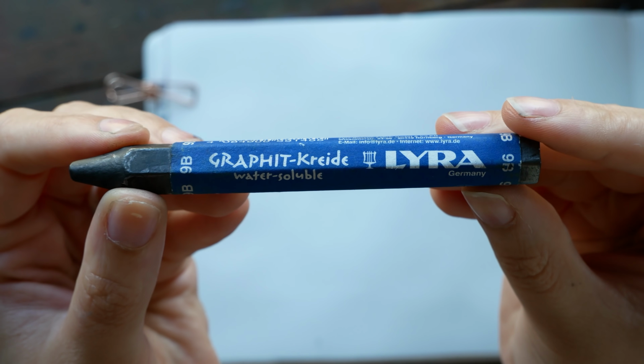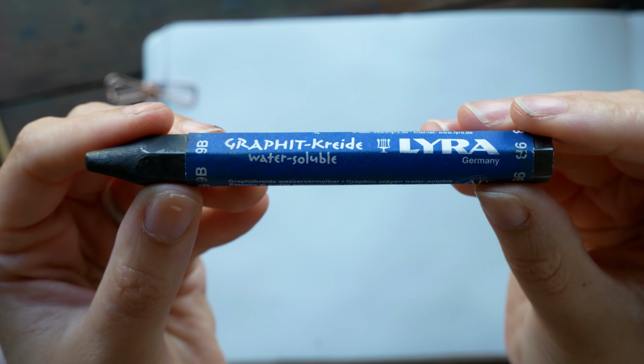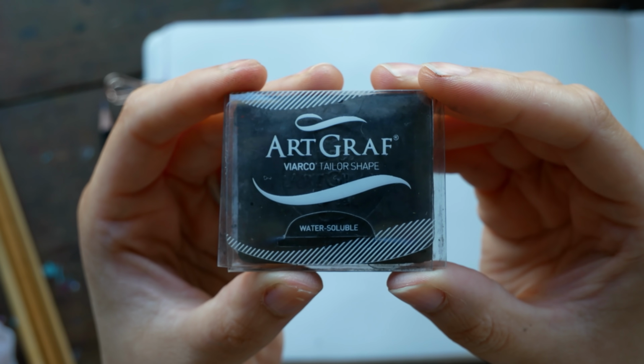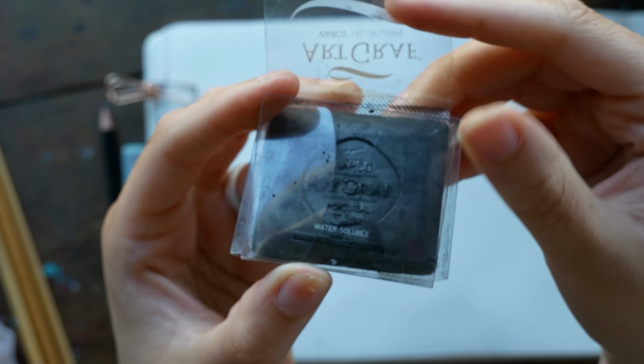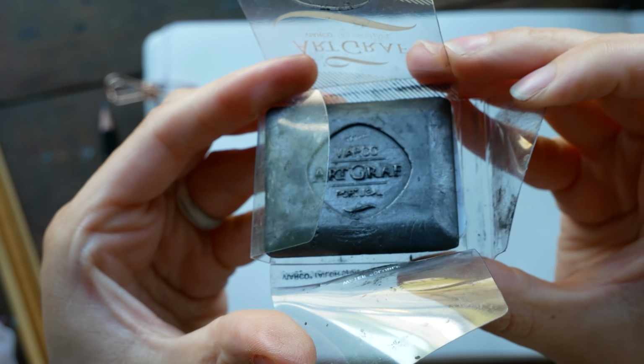I have two different items here to show you from two different brands. These are just items that I think I may have purchased the Art Graph block, but the Lyra stick was sent to me by a fellow art friend. So thank you to them if you're watching. Thank you for sending me one of these.